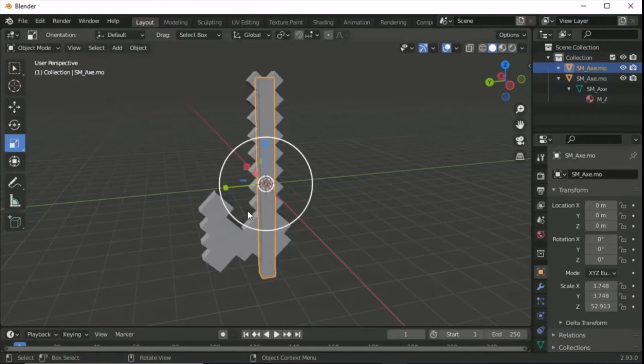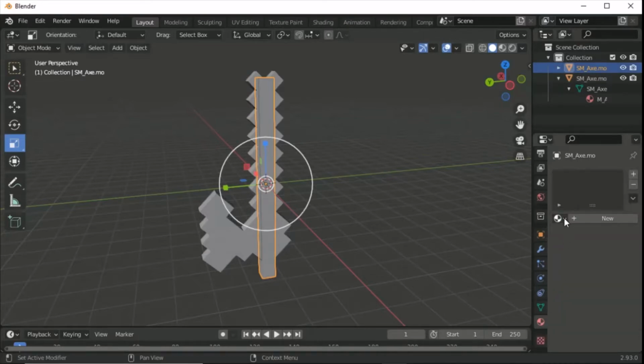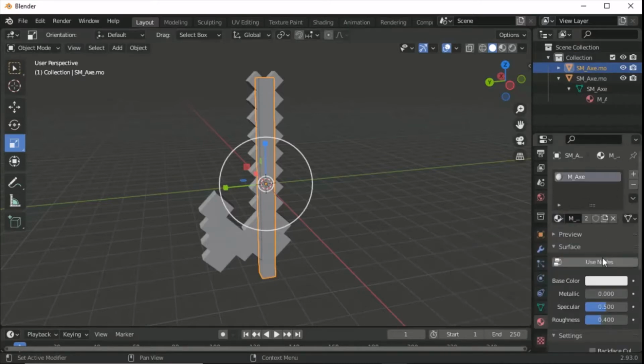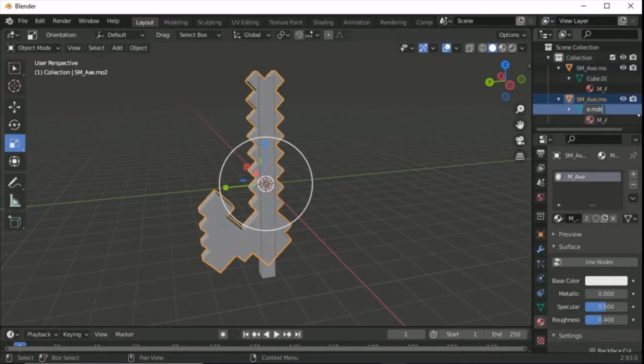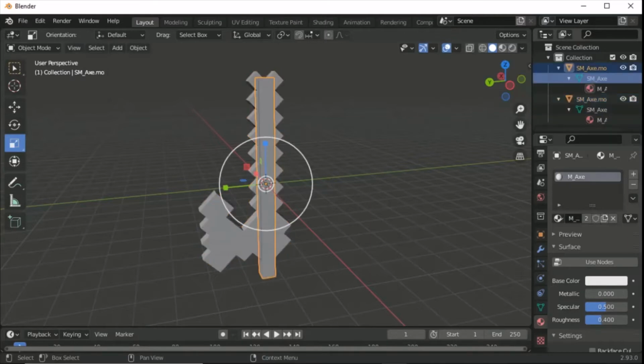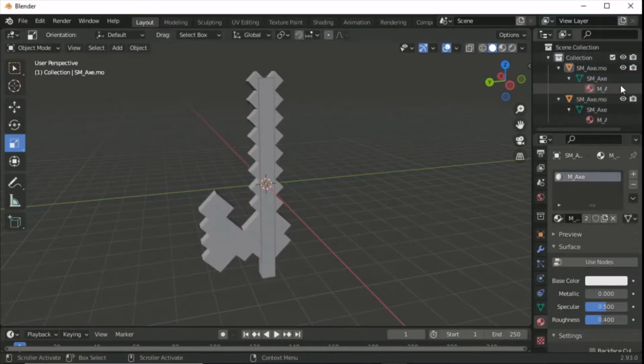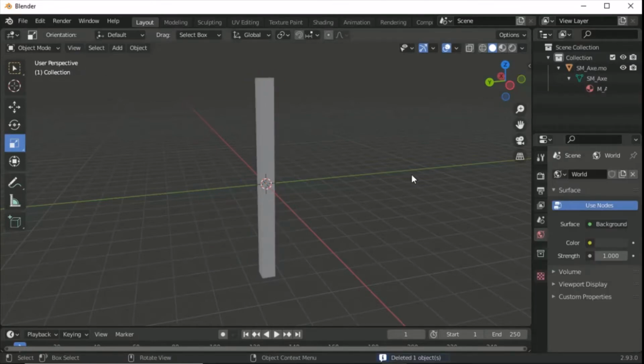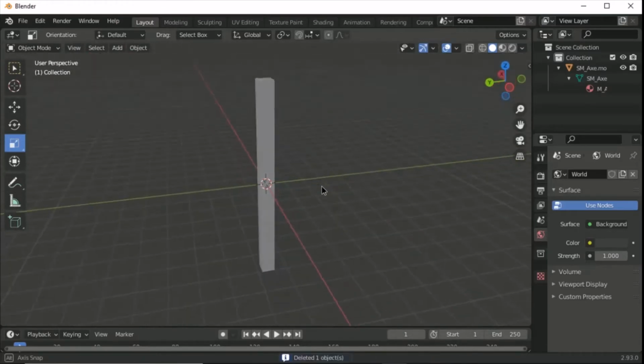So what we need to do is select the stick, go down here to Material Properties, click on the little circle thing, ball, whatever you want to call it, and go Max. We click on the drop down here and you can see it's pretty much exactly the same. The only difference is this bit and this bit. Now if we rename this and do the same as we did before, both of these are the same or they're copied over, we can then delete the original axe. So the axe is now gone. We're left with our little sticky.